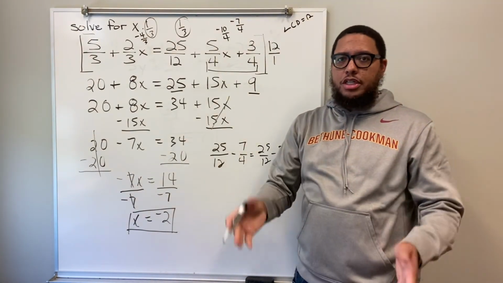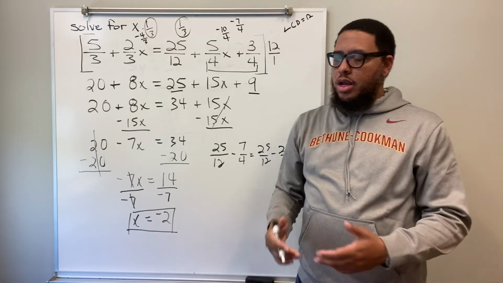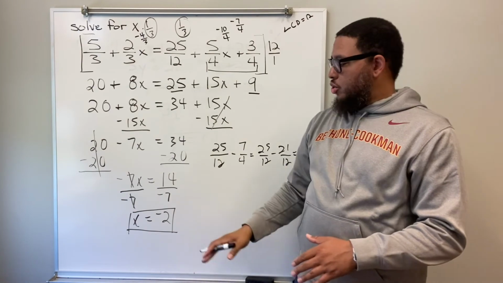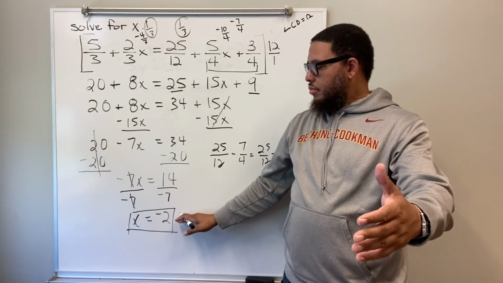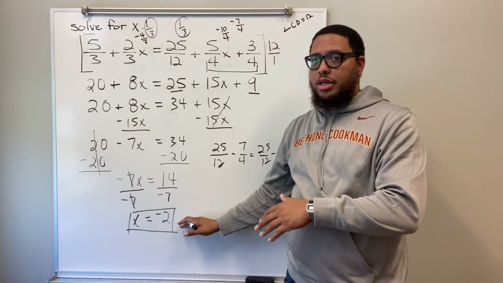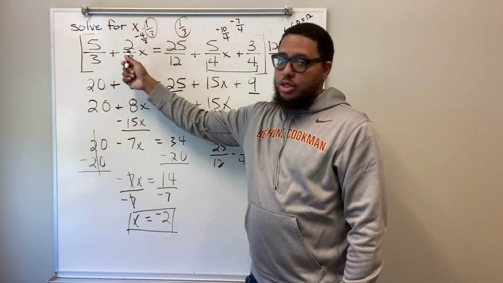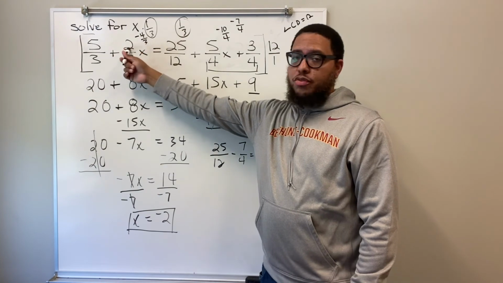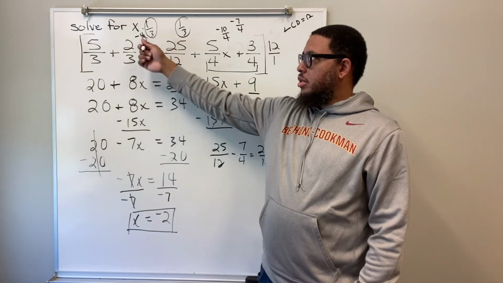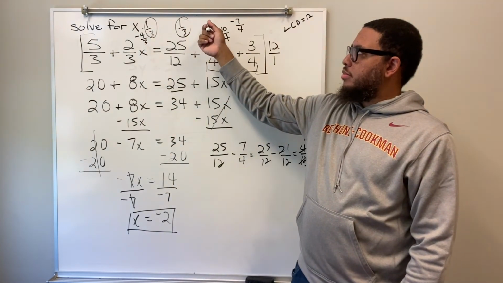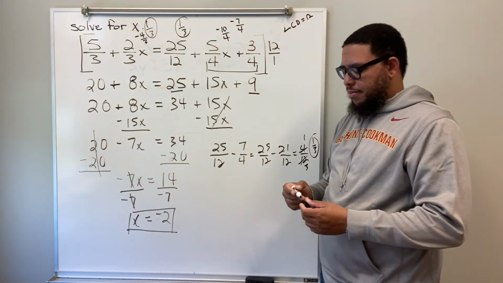You never have to wait for your teacher or your professor or whoever to validate you and tell you that your answer is right and your work is right. Always go back and check your work and make sure that you have answers that answer, explanations that explain, and solutions that solve. It is possible that you can do all this work, get an answer, but the answer is not right. And how do you know it's not right? Because when you plug it in and do the math, it does not give you a true statement. You might end up with something like 1/3 equals 8,500, something crazy, and you know that doesn't add up.